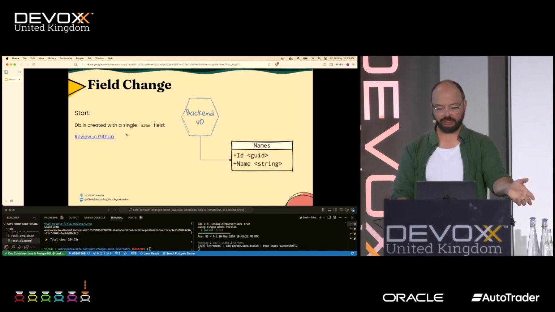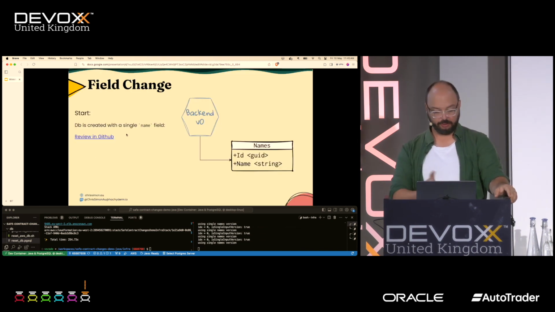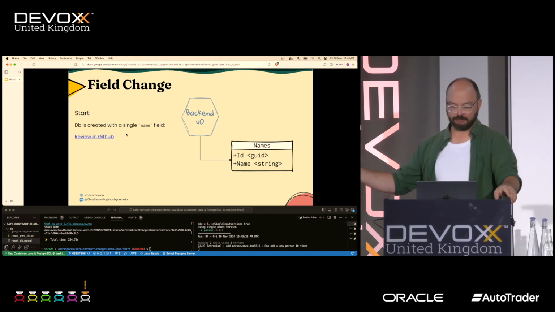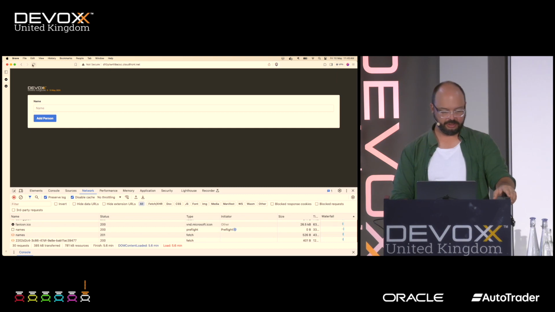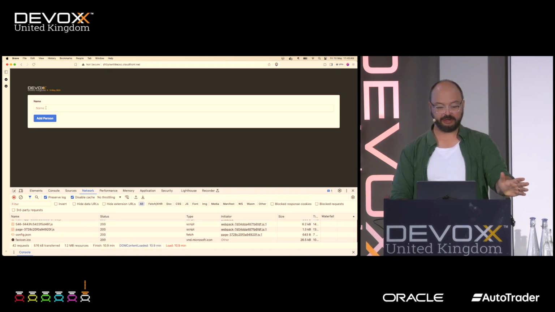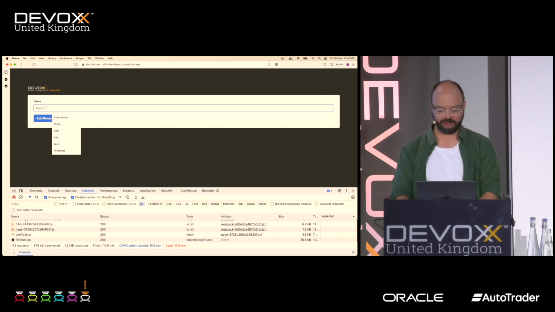So let's look at how we would do this for a database schema. But before we do that, I'll just note that step 1 has now successfully deployed. Tests are still passing. I'll skip back over here and reload. So unsurprisingly enough, the front end has not changed because we've just deployed the server change.